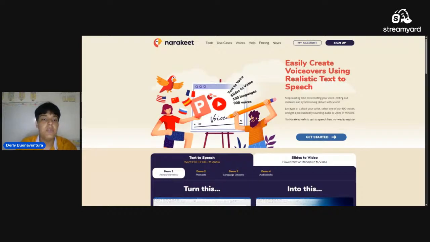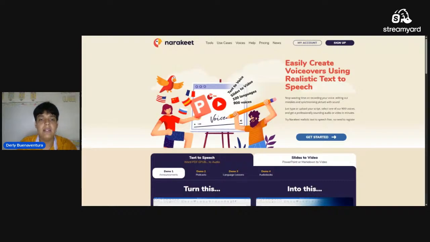the interface presents two main command buttons that separate the platform's core functionalities. It keeps navigation straightforward. So the first one is text-to-speech, which as an English teacher is really important for us, and the artificial intelligence is interesting for us. Clicking text-to-speech takes you directly to the audio generation tool.